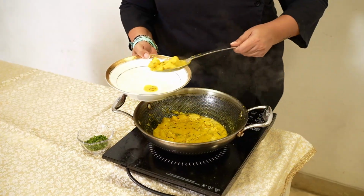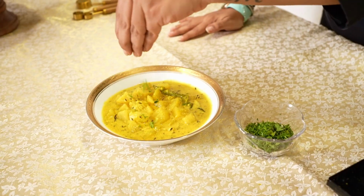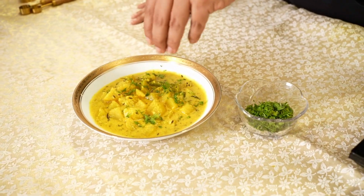My Dahi Wale Aloo is ready. I'm serving this in a bowl. This is served garnished with freshly chopped coriander leaves.